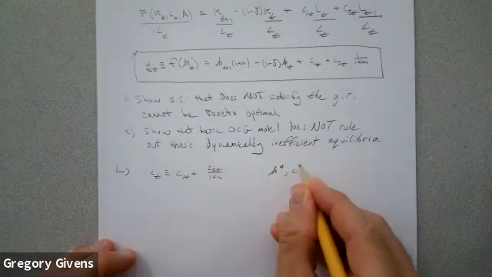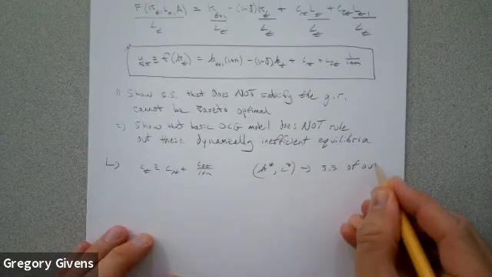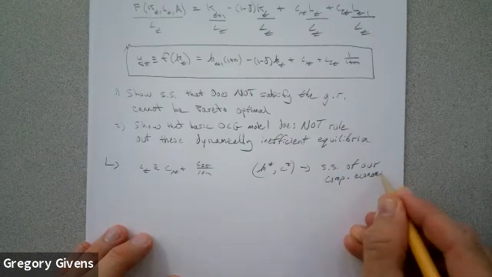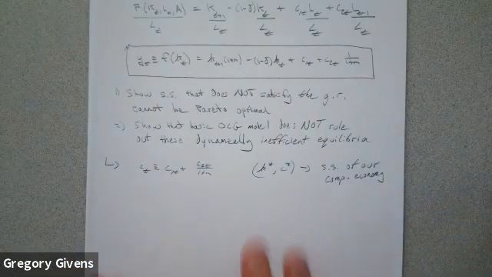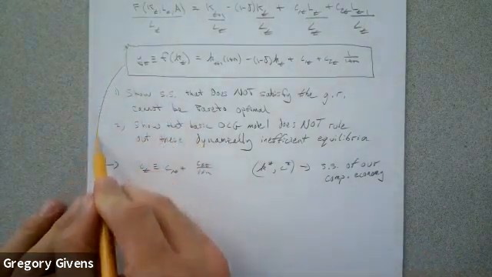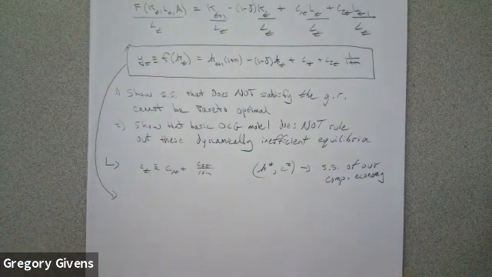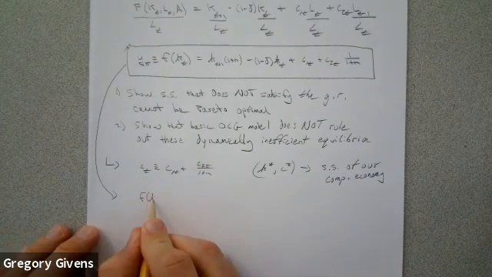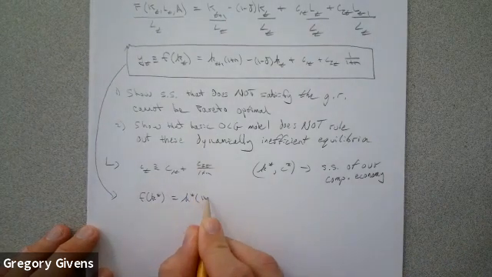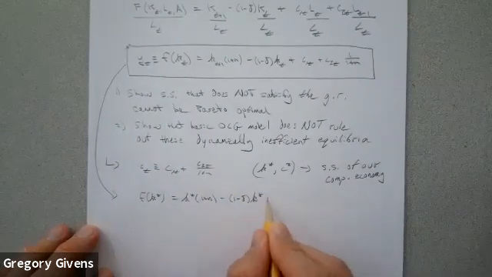K star and C star are going to be the steady states of our competitive economy. So they're the steady states that we've analyzed already. That's what I'm going to denote K star and C star. Okay, so we can already go back to this aggregate resource constraint and characterize how K star and C star are related, right? F of K star must be equal to K star times 1 plus n minus 1 minus delta times K star plus C star.